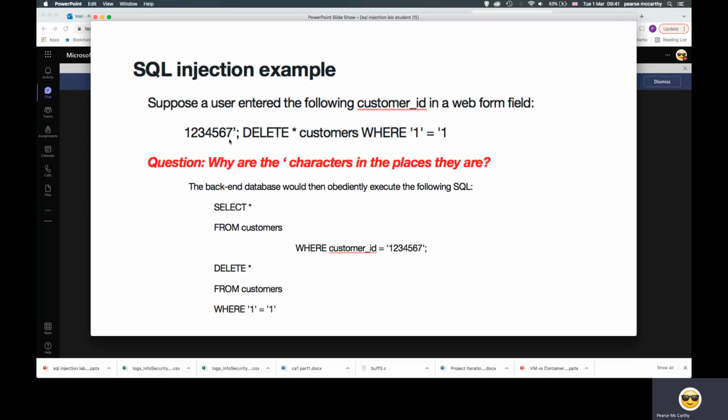Anyway, that would end up getting fed in to your database, and you would end up deleting all your database content, right? And we'll have a look at that in the lab. The fundamental point is you should always verify your input, just like we talked about in the lectures. If you don't verify your input, so to say it's all just numbers, or make sure you don't have any input with a semicolon, you can get SQL injection attacks like that. And they're still very famous because people write a lot of bad code.